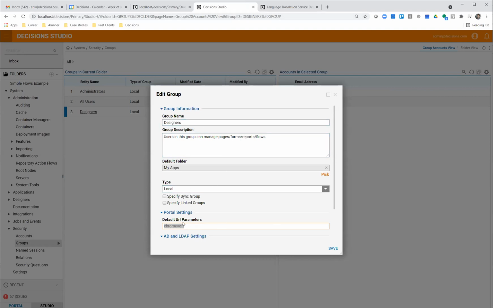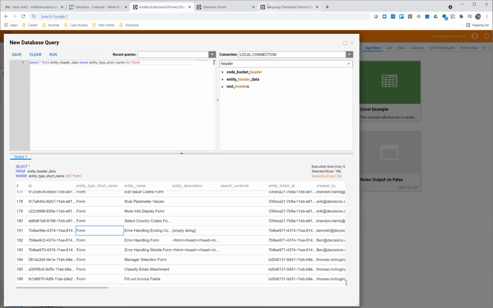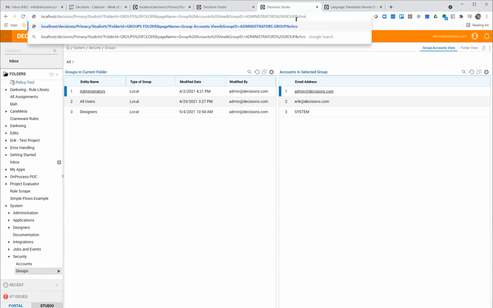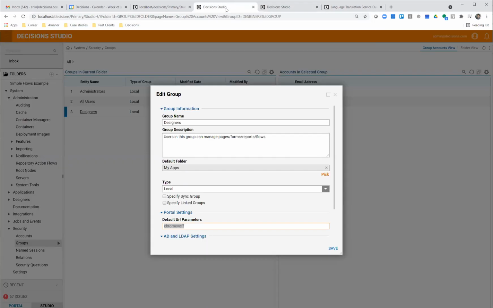So when they log into the system and open up Decisions, it's going to include that parameter in there. Okay, Chrome equals off. That's just one solution for you, to get rid of the entire skin of Decisions and manage it by pages. Yes, sir. I think that's probably another follow-up I need to have to see for sure.